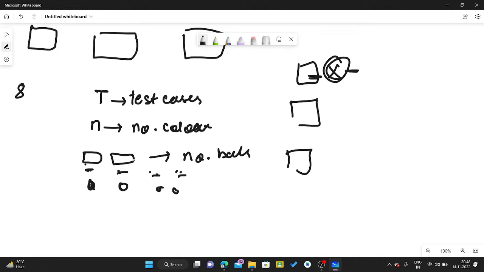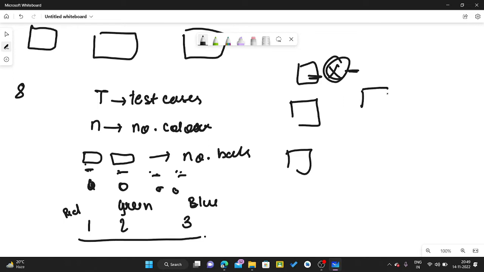So I can say that if I have an input like one ball of red color, let's say, two balls of green color, three balls of blue color. So here is our example of red, green and blue color. We have one ball of red, two balls of green and three balls of blue. Let's consider this. What would be the minimum boxes required for me to put all these balls in different boxes, and no box has the same color twice?